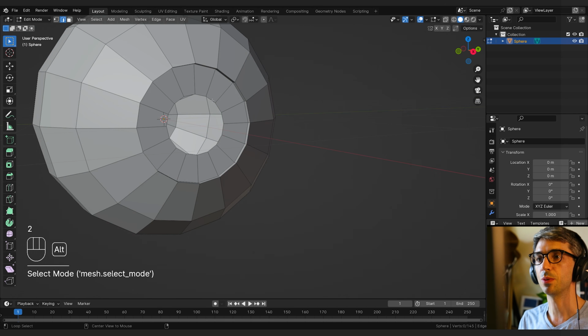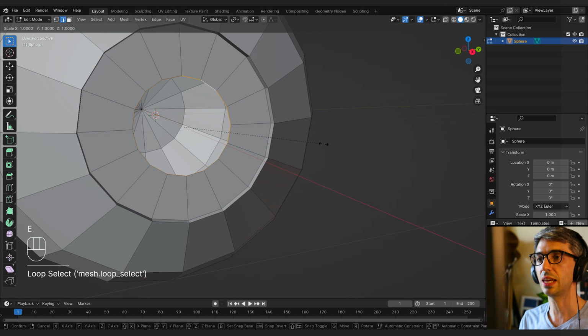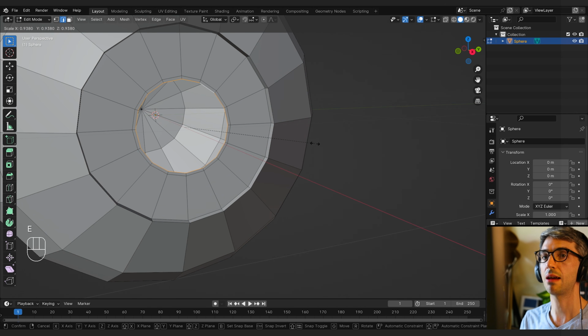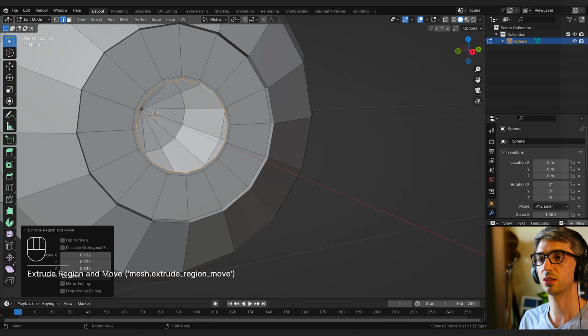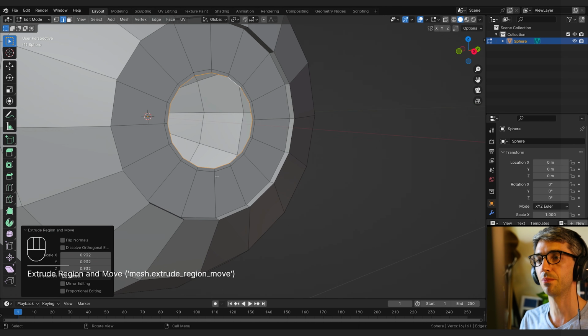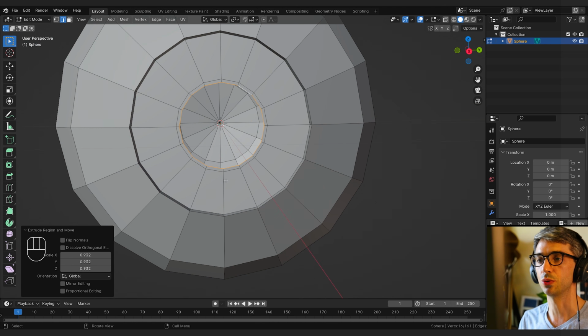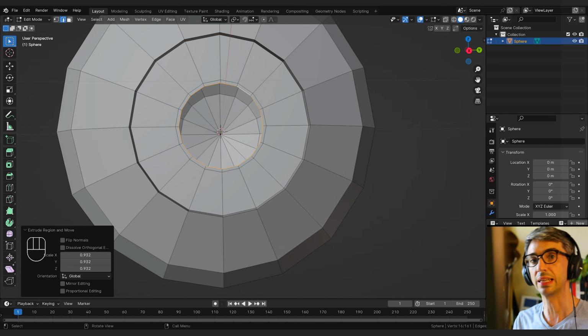Now what I want to do is go to edge mode, hold down Alt, grab this edge and hit E and S. So I've extruded, and now I'm scaling, and I'm going to go in just a little bit until I create a little lip right there. And now what we're going to do is use the next tool. We're going to use the Bevel tool to split some edges.